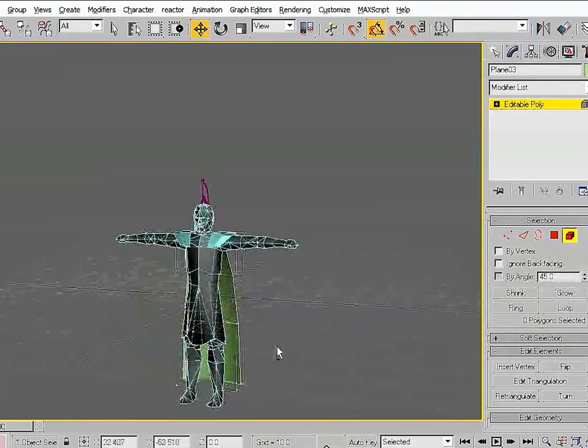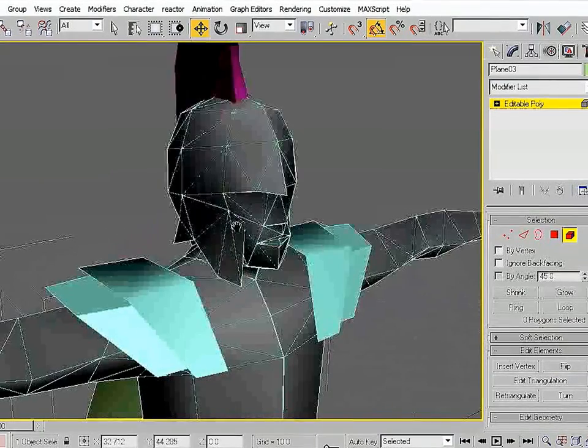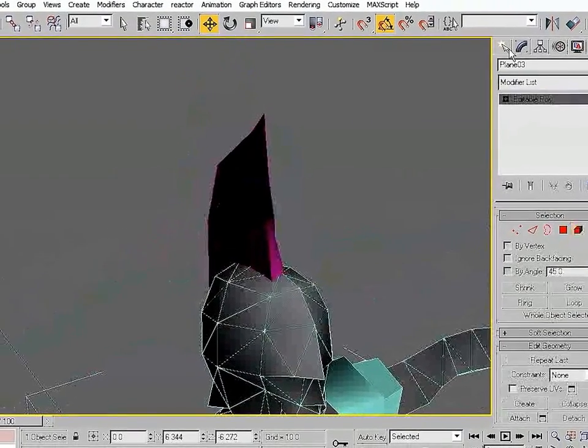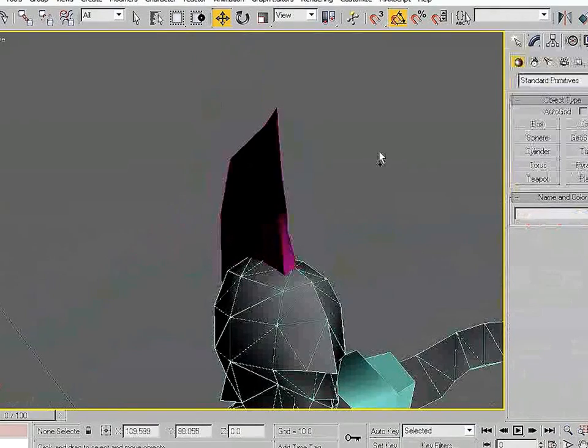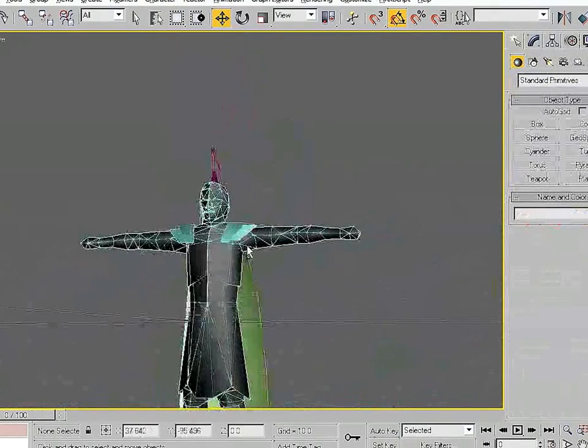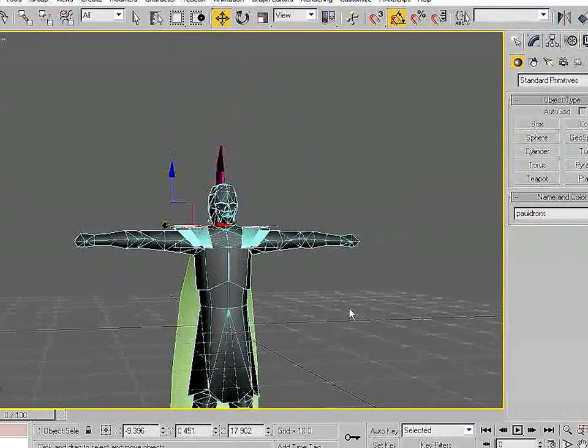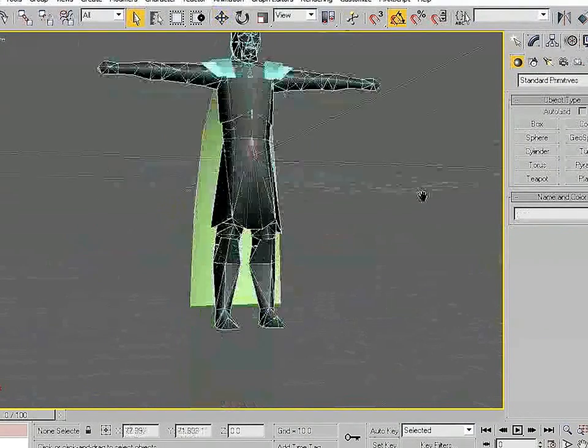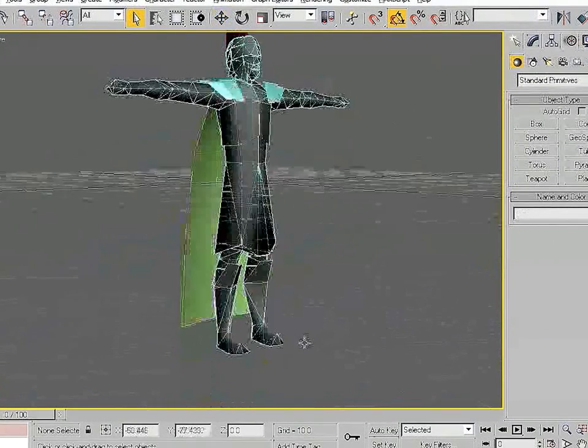Okay, and now you have a double-sided cape. Now, just save again as you keep doing this. It turns out later we may need to double-side the pauldrons, but for now we're just going to leave it.